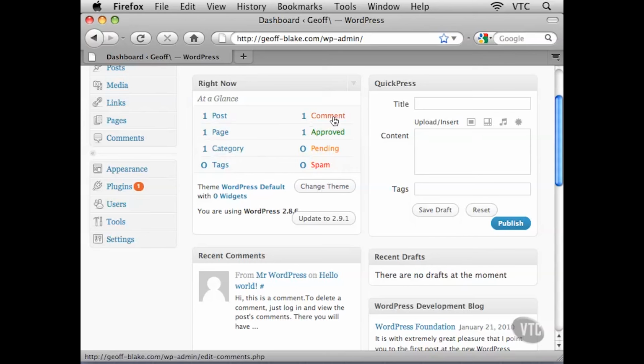I also have one comment and one approved comment. And I have my theme here. It's telling me I have my WordPress default theme. Now we'll talk about themes and widgets in just a little while. It also tells me what version of WordPress I'm presently running, 2.8.6, and it's suggesting that I update to version 2.9.1. Okay, so that's the Right Now module.